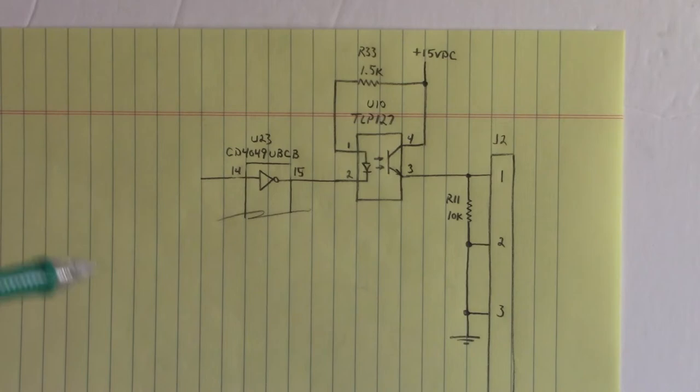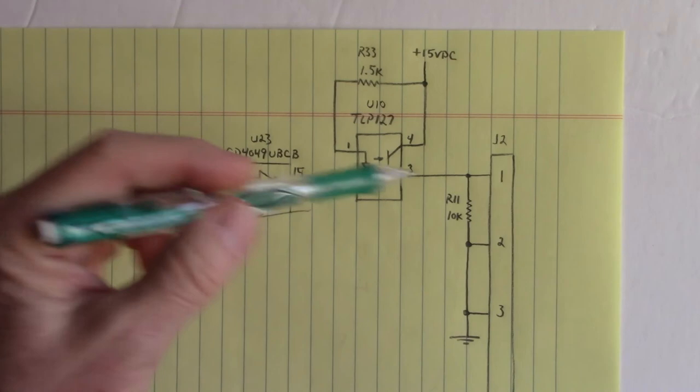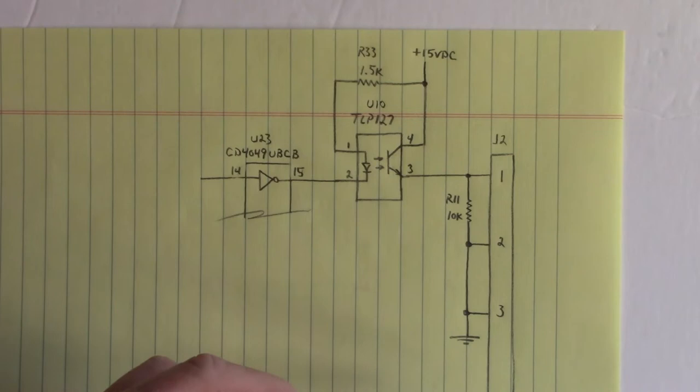Here we got the drive one outputs on 1, 2, and 3. The drive two outputs would be on 4, 5, and 6. The drive three outputs would be on 7, 8, and 9. Is that right? Did I get that right? 1, 2, 3, 4, 5, 6, 7, 8, 9. Yes, I got that right.